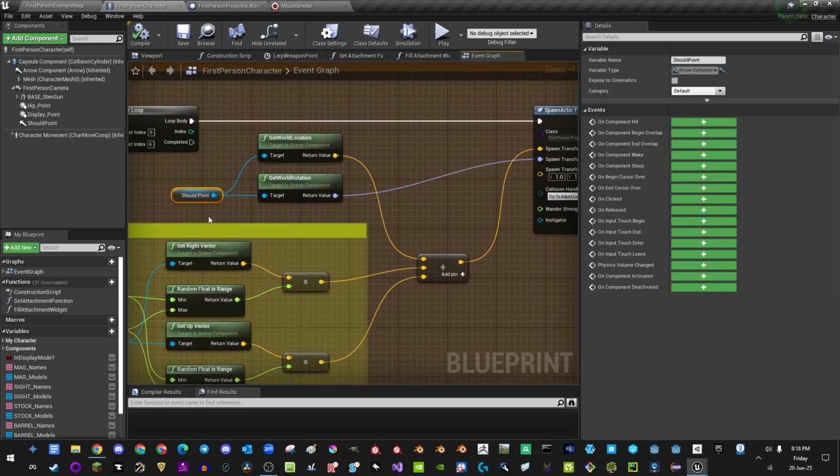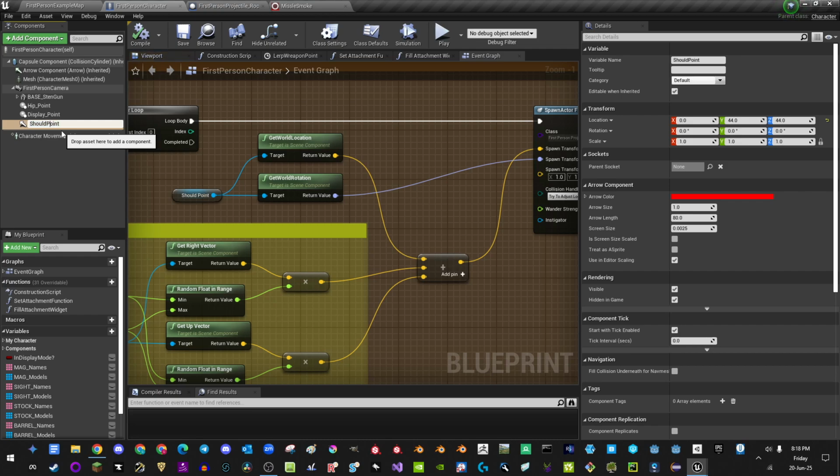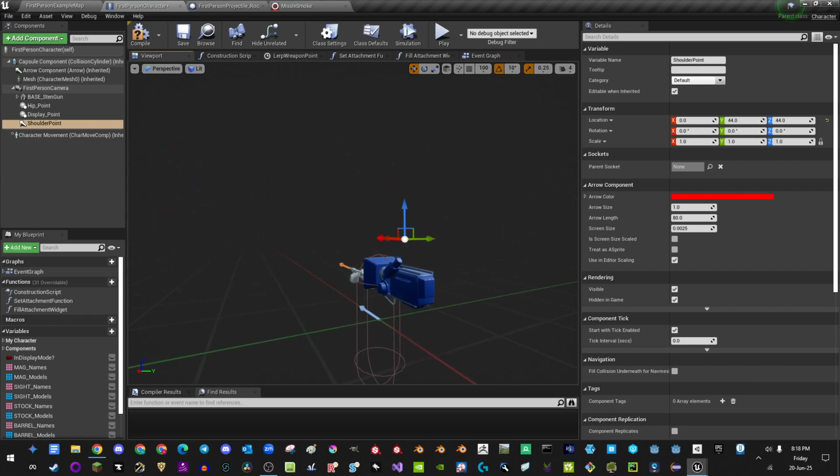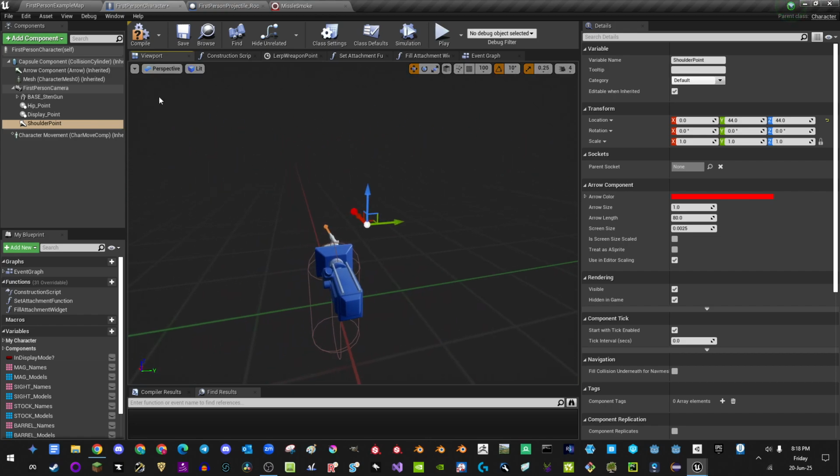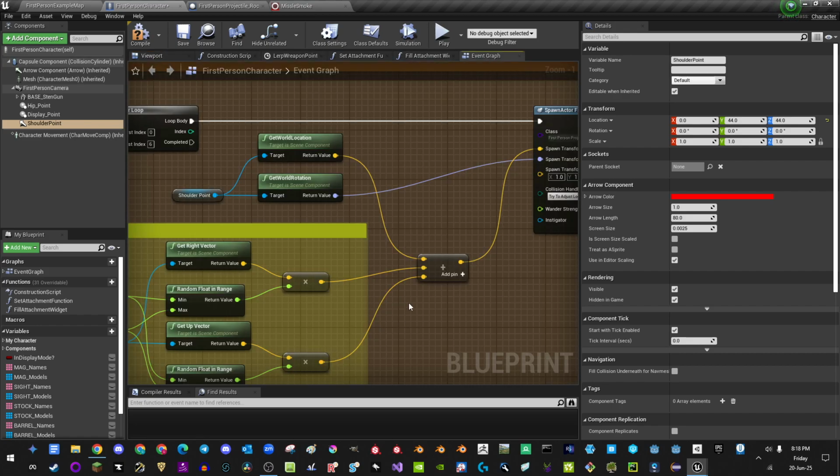I use a shoulder point, which is just above the camera and up and to the right. I have it parented to the camera, so it points where you look.